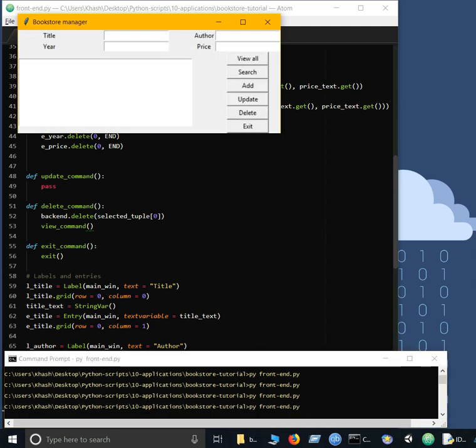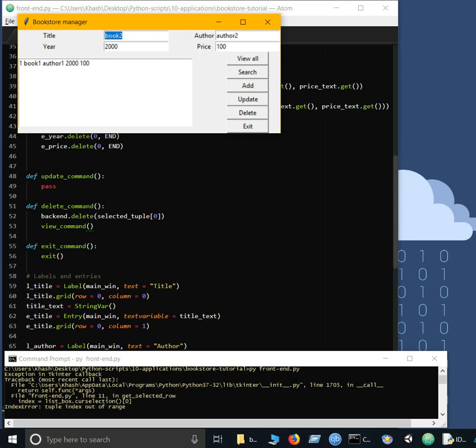So for example, we have here 2 books. I click on the last one, I delete it, and immediately it shows it's gone, but I still have this information here in my entry widget. So maybe I change my mind, I can add them back in here.